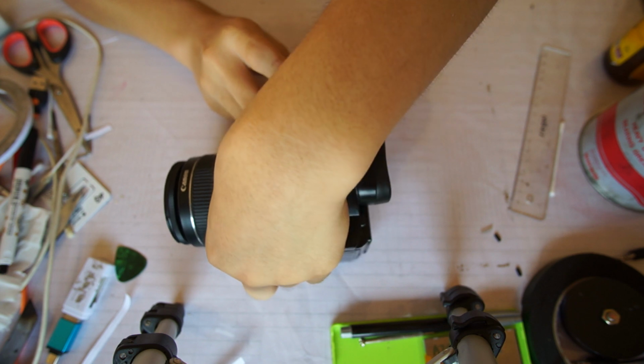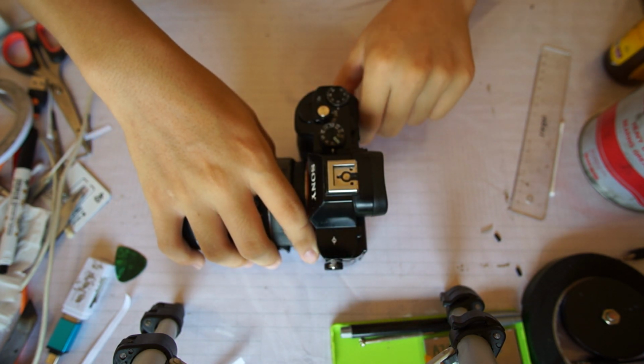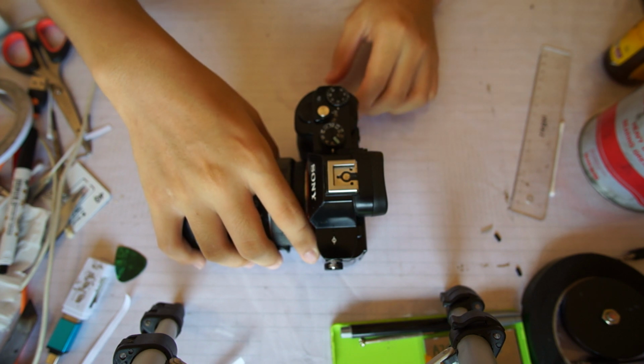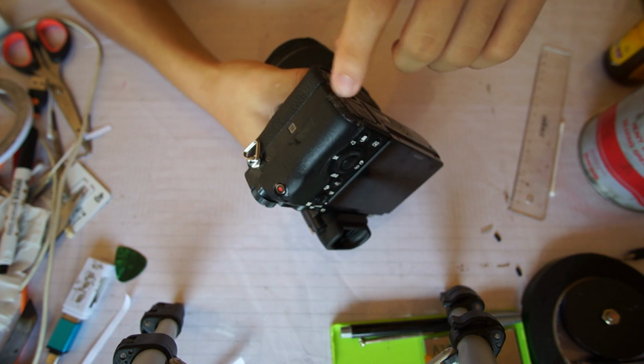Then what I like next is my Next. You get the pun, yeah. So next thing I like about this is the side exit SD card slot. I have the SanDisk 64 Extreme Pro inside there.